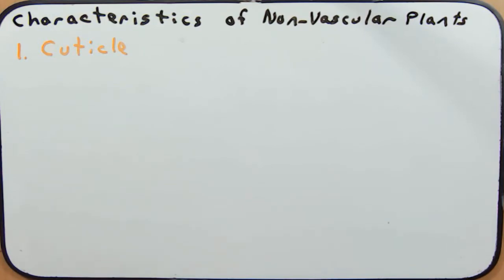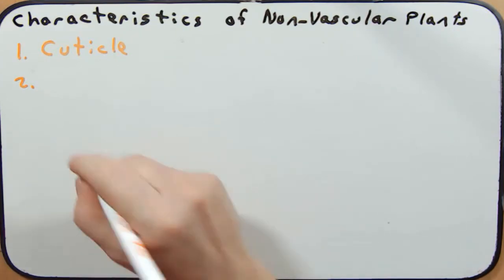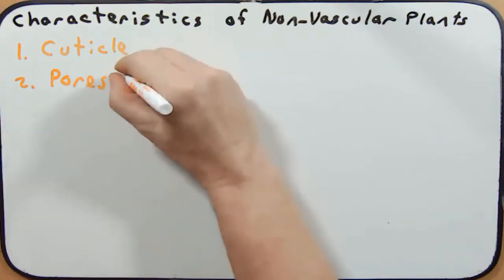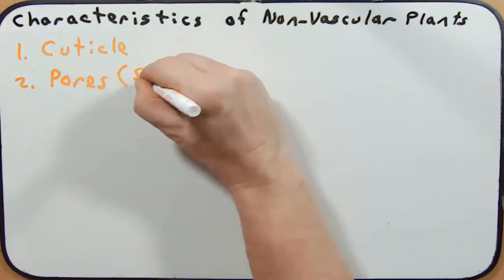And this helps to keep the plants from drying out. And then remember when we talked about the cuticle, we said that indeed it did keep the plants from drying out, but it had the consequence of preventing proper gas exchange, allowing CO2 to enter into the plant cells for photosynthesis.